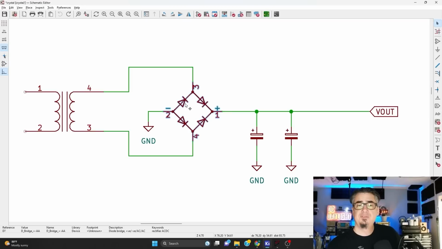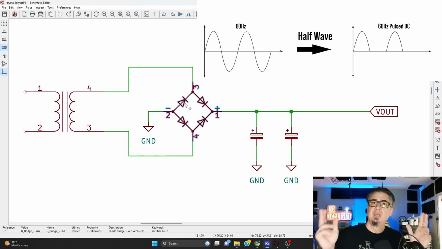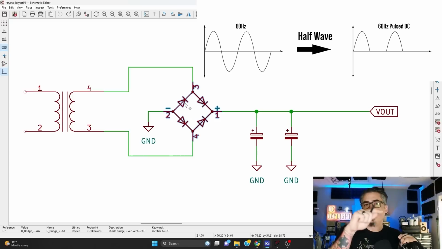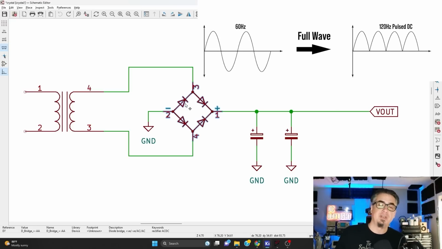And then it usually gets fed into some kind of a rectifier. So it could be a half wave rectifier, it could be a full bridge rectifier. The difference between half wave and full wave is if you have a half wave supply, you only get the positive going cycles of that AC waveform. And your frequency is still 60 hertz. So there's a big gap between those pulses, okay? But if you were to use a full wave bridge rectifier, basically that bottom half of the waveform gets flipped up. So your frequency doubles. Now you have 120 hertz, and there's much less of a gap between those pulses.